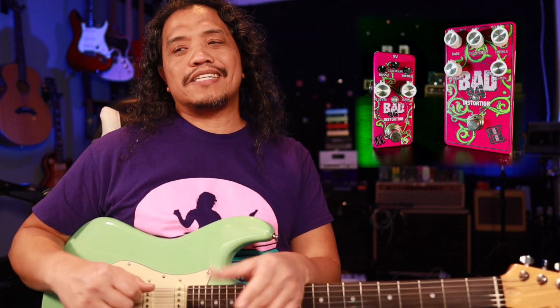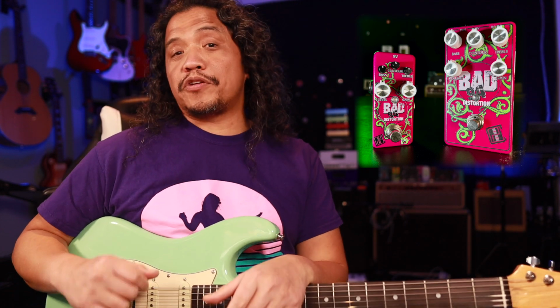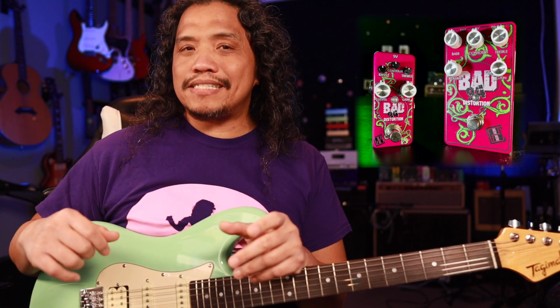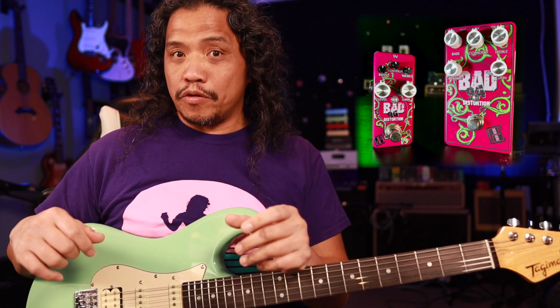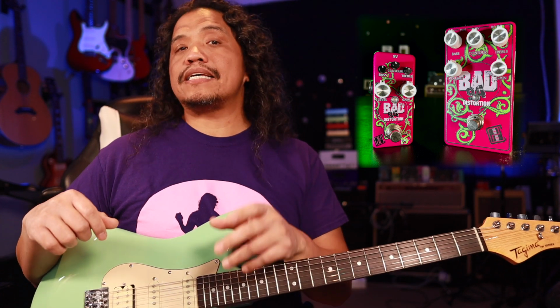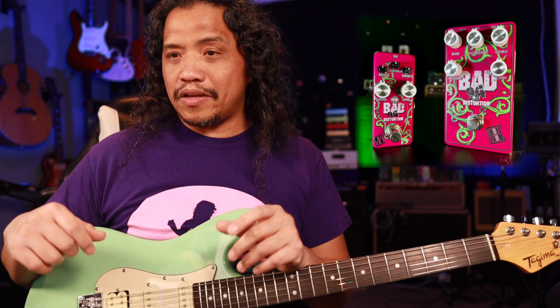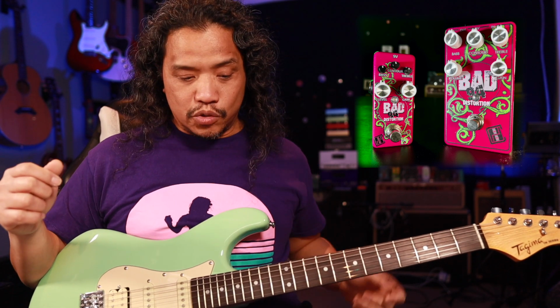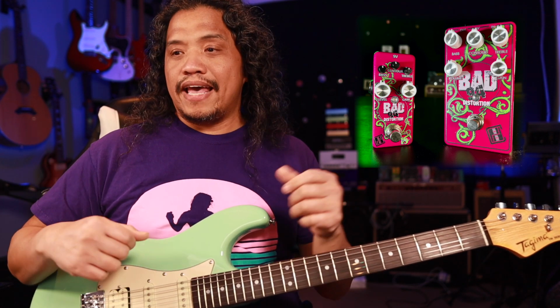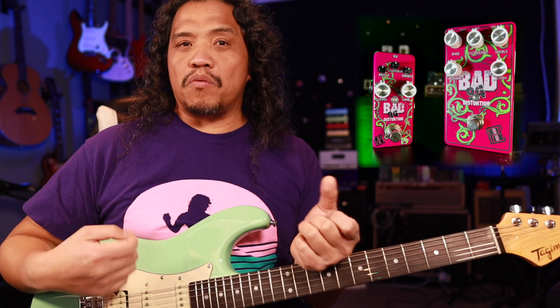Okay, so with the chord tone very similar, the choice is entirely up to you. The pros for the Mini is it has the same basic tone in a smaller footprint and at a slightly lower price point. And the main con for the Mini is that the EQ is hard to tweak on the fly with those tiny little pots, especially if you are live on stage and you have to reach down to your pedal board and adjust something while you're playing.